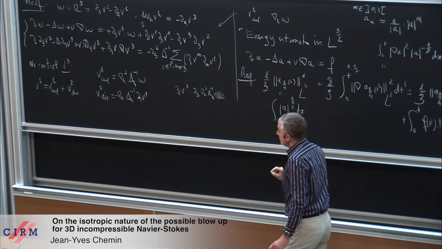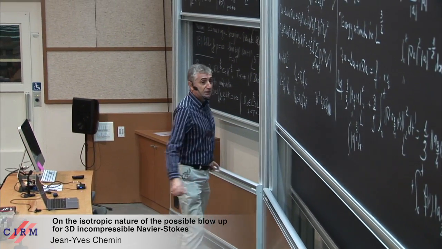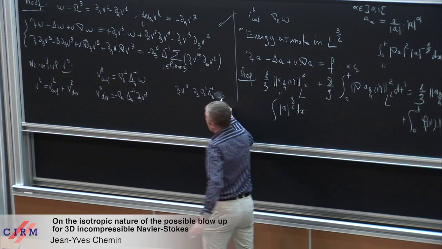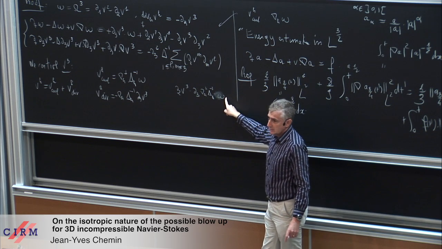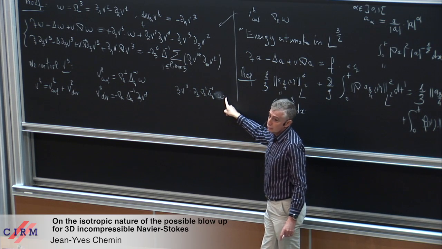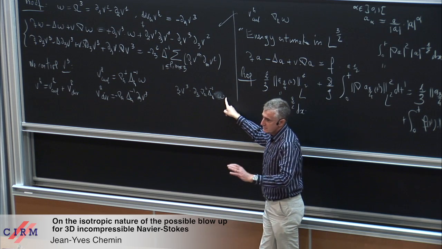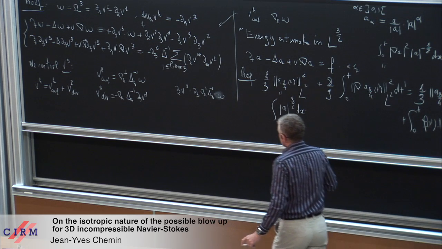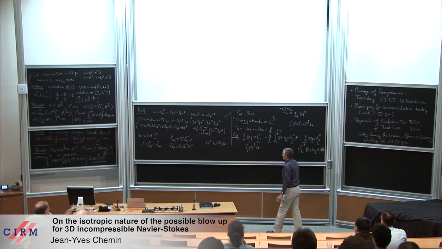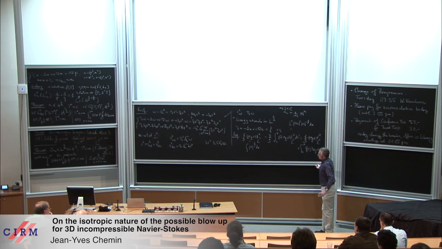And another reason why the theorem with H1 is delicate is because when you are in L2 here, you are in the homogeneous H1 in 2D. And this is an awful space. You see, this is not including near infinity. This is not a Banach space, and so on. So you have a lot of difficulty with this. In particular, you cannot expect to have directly the norm here. Well, that's the first point.